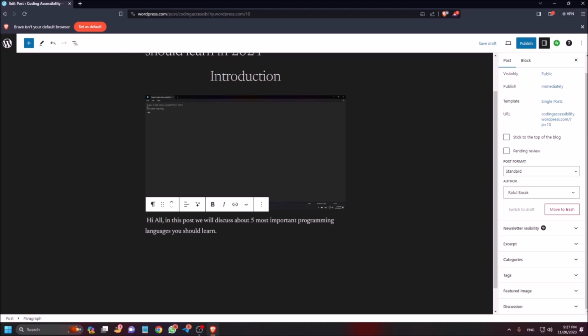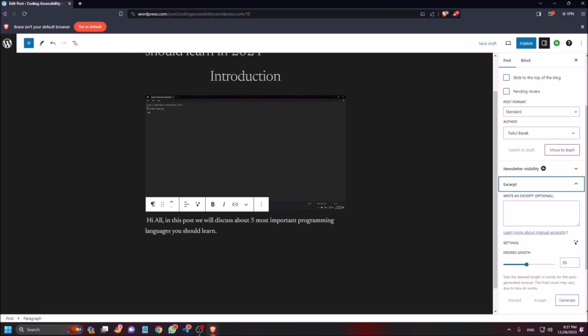Excerpt. So excerpt is a brief summary you can write if you press enter here. Expand. Write an excerpt. Optional. I'm pressing down arrow. Edit multi-line. Write an excerpt. Now I'm using the browse mode only. When I go back to the forms mode again, I'll tell you. So here you can write a brief summary of your post which will be visible to the search engine. When people search, they will get this and you may get more clicks. Not only this, there are more things related to SEO which I am not going to reveal right now because there is no time.